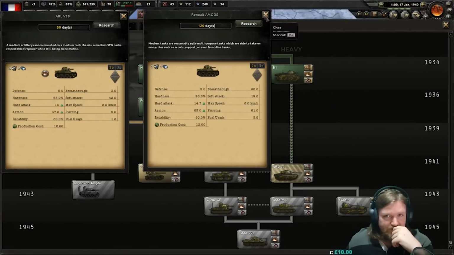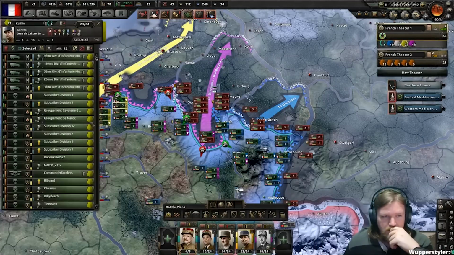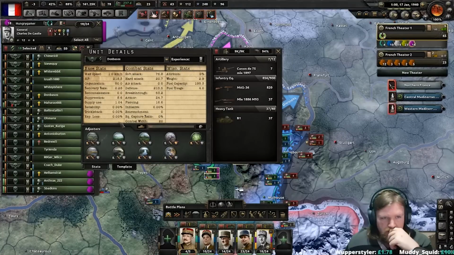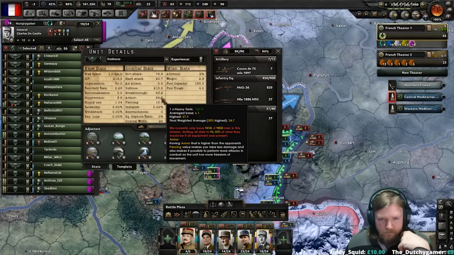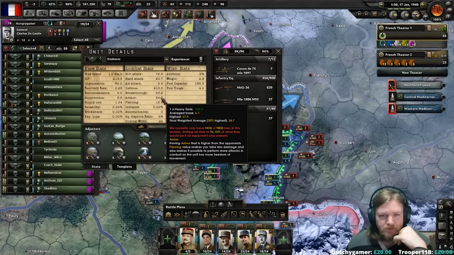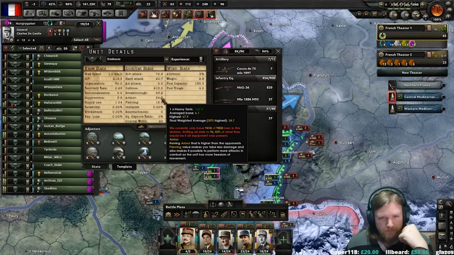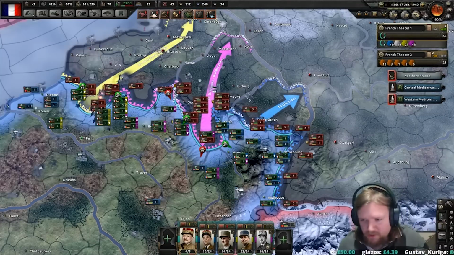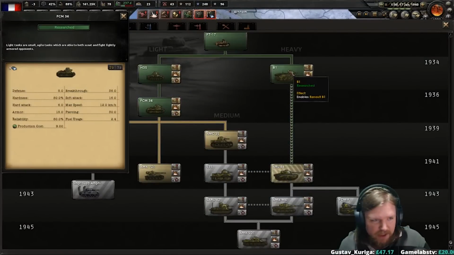It's 50, it's definitely 50. Oh, it is 30% of the highest. Maybe they decreased that. I'm sure it used to be 50. Yeah, this strategy doesn't seem to have worked as well as I would have hoped. I should have just been building medium tanks, frankly. They would have achieved the same.